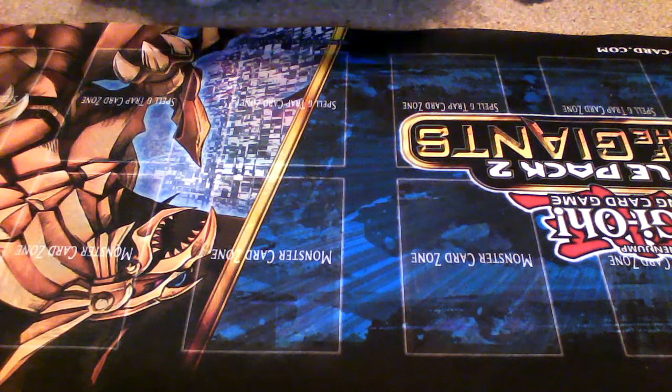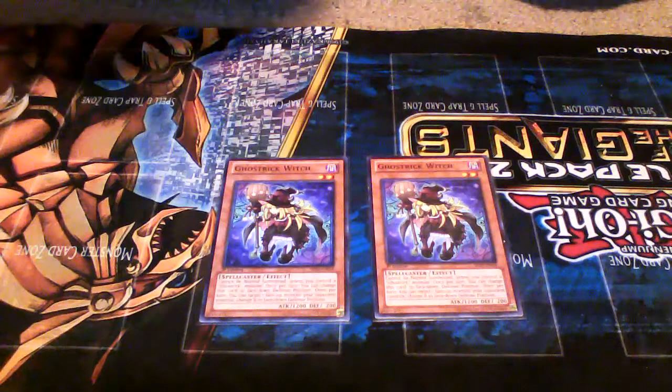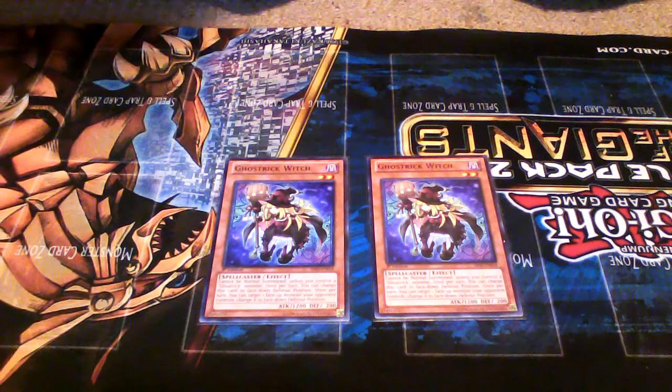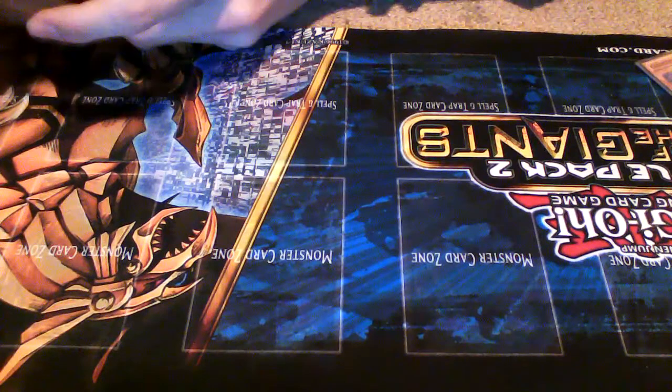The first thing I'm going to tell you guys to run is Witch. You can run 1 or 2, but I feel like 3 is overdoing it. Which is a good card because it's basically a free Book of Moon. Once per turn, you can flip an opponent's monster. Does it have an effect where if it destroys or is destroyed? No, it doesn't.